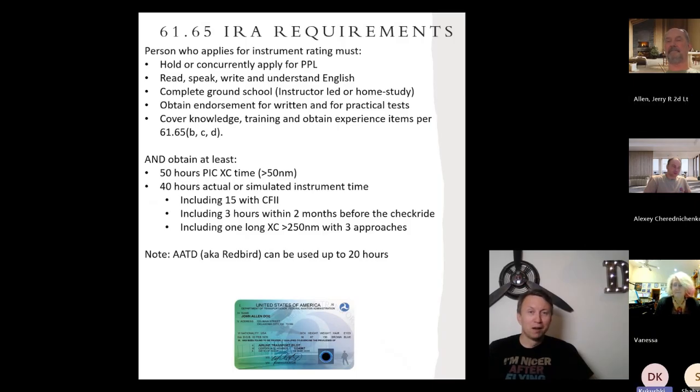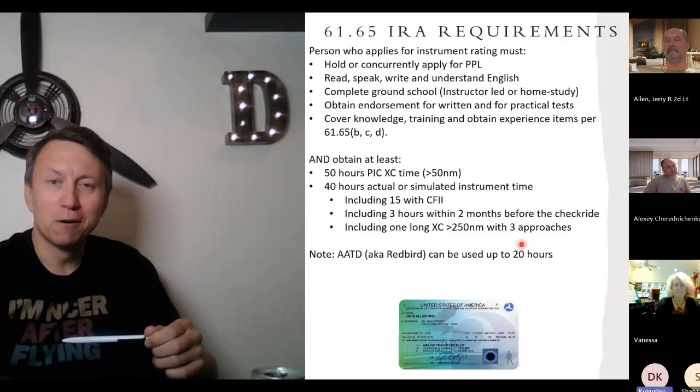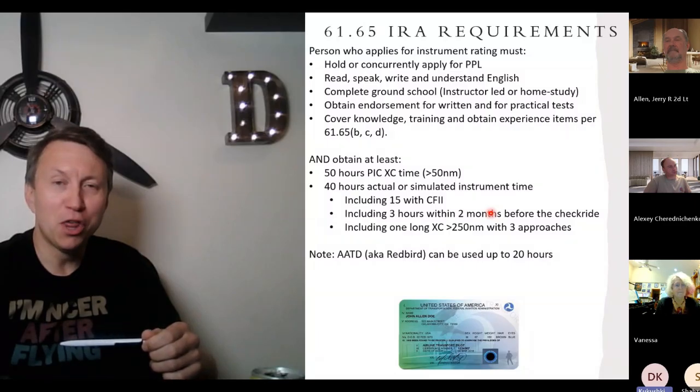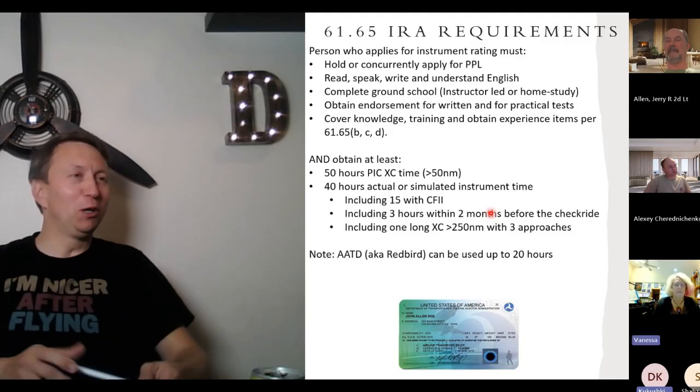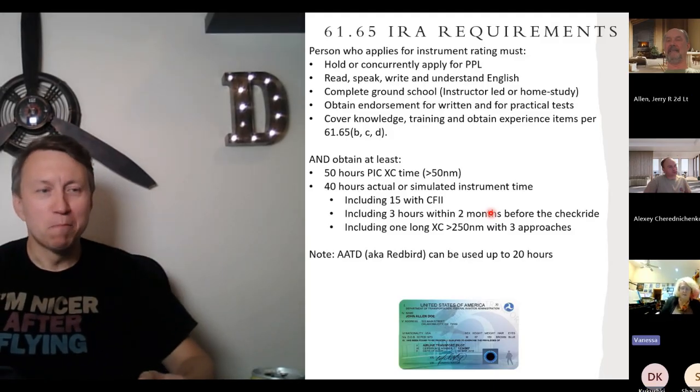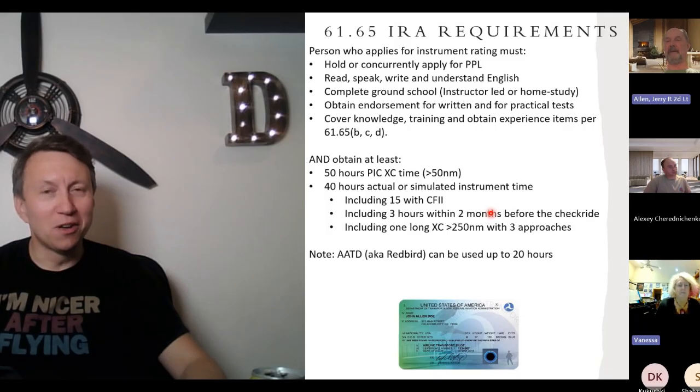Makes sense. That's something for me as a CFII to check before sending a student out. Let's think through this. Is it possible that a student has the 3 hours of training within 2 months and has not logged 3 landings? Unlikely. But the night currency, they might not have. Night currency could get you.